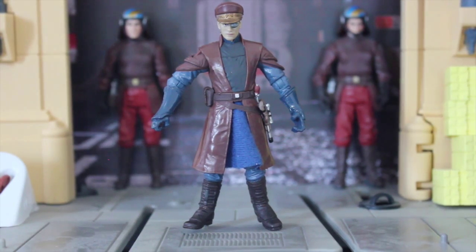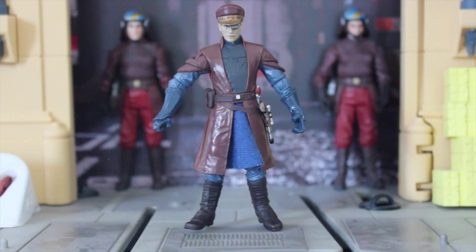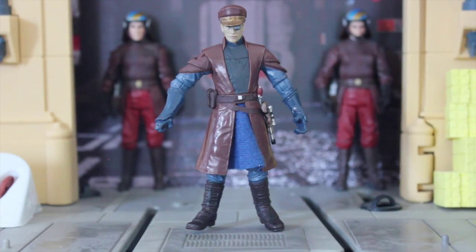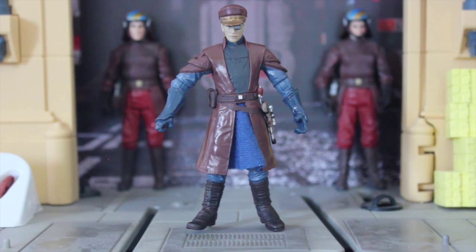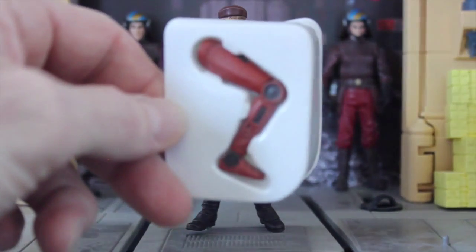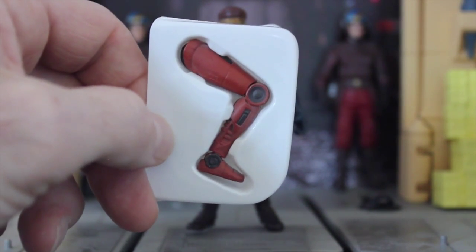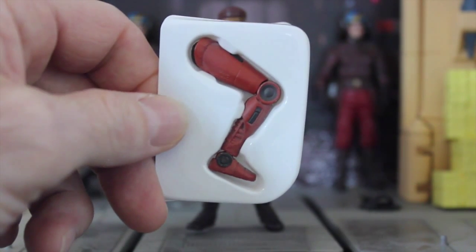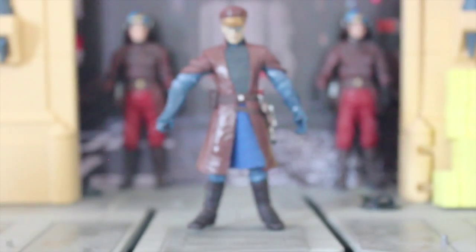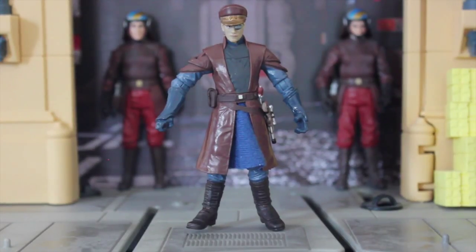There's our Captain Typhoon. You can see him in the background with the two new blue soldiers. I like these guys because of their armor — they look like they have more armor, and I need a captain for the two. With the Star Wars universe I'm creating, I will be creating a comic book style movie with scripts, because one voice actor — which would be myself for every character — wouldn't go over too well. This character in my universe is probably going to be one of my main characters. Before we go, I also want to show you the HK-47 droid leg. I still need Amperoo and a few other characters, and they're all pricey on both eBay and Amazon, so it's going to be some time before I build this HK-47.